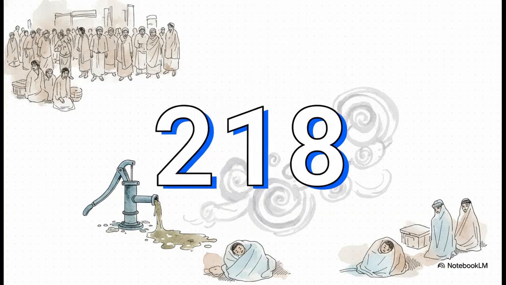Then you have the public health reality. For massive chunks of the population, public health facilities were either totally unavailable or just hopelessly inadequate. Water and airborne diseases were everywhere. Because of this, the infant mortality rate was absolutely horrific. It was about 218 infant deaths for every 1,000 live births. Just to put that into perspective and show you how extreme that is, the present-day infant mortality rate in India is roughly 28 per thousand.